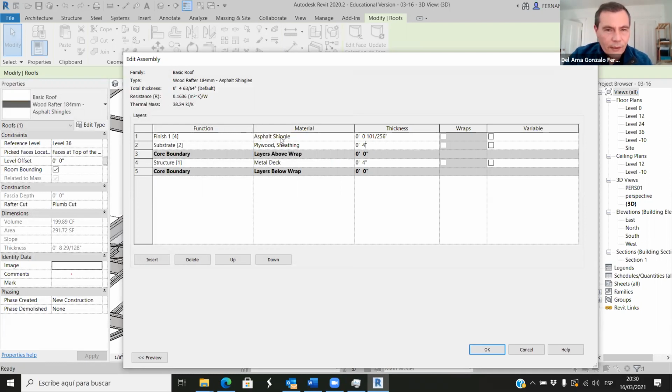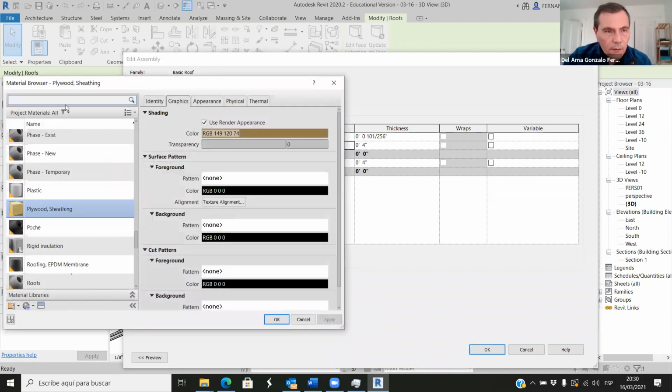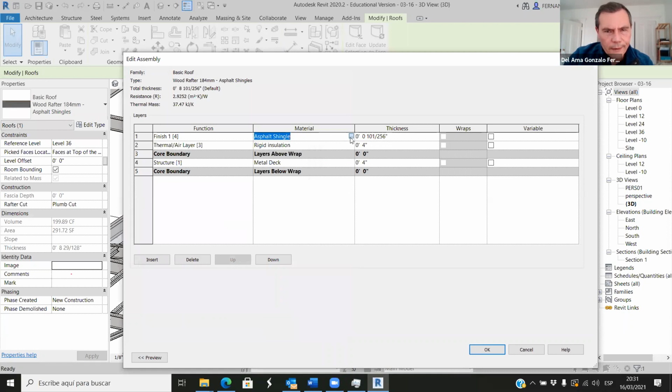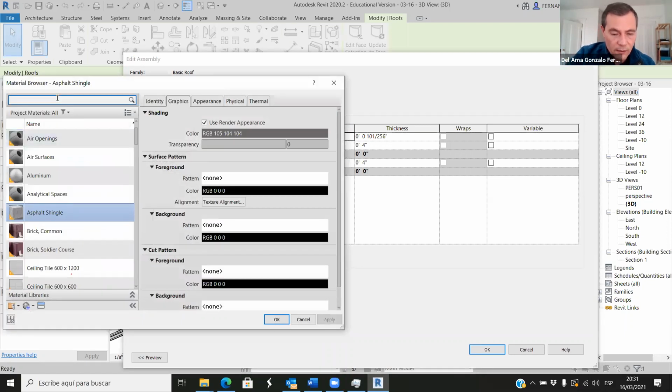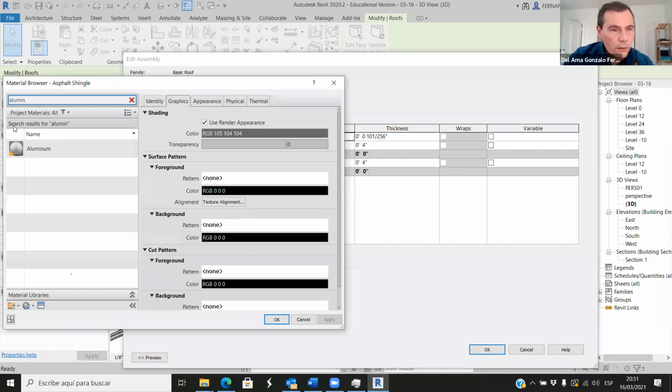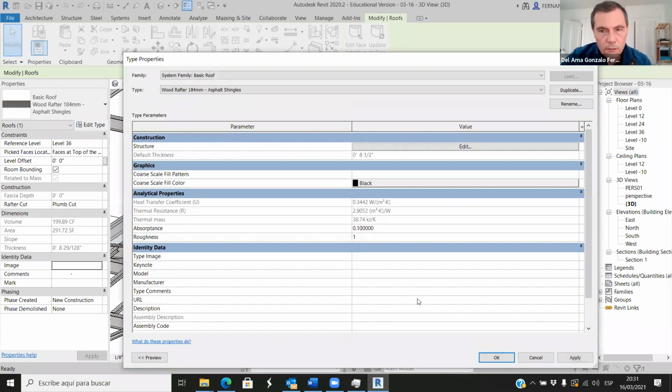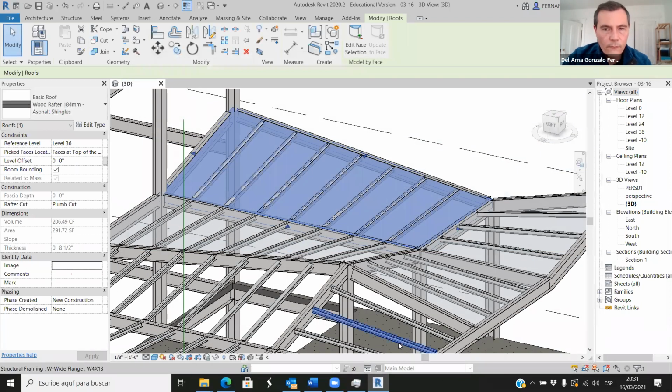And finally, we can have asphalt shingles, but I think it's more, this is, by the way, this is thermal, and why is it not a rigid insulation? And I wanted to create here aluminum because I like it more. Aluminum. And this is going to be 1/2 inch. Okay. And okay.